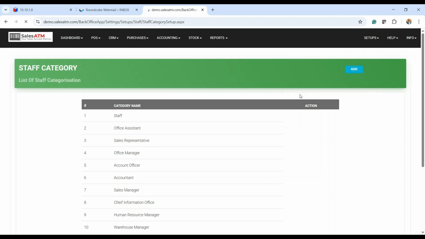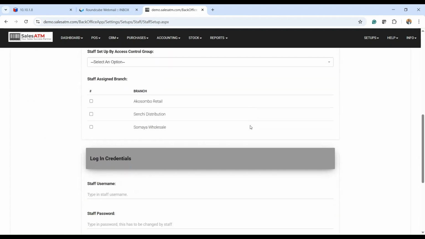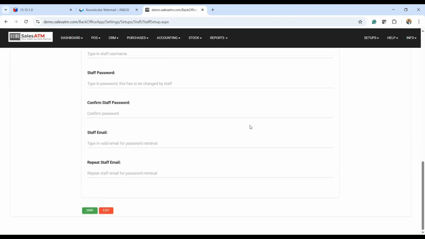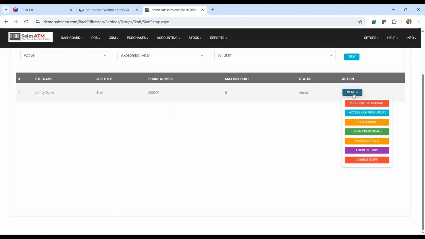Then we have staff setup. This is where we set up staff. So you can add new staff, and then you can go through all of this here and set them up. And then if you are an administrator, there are more things you can see. We have login history.